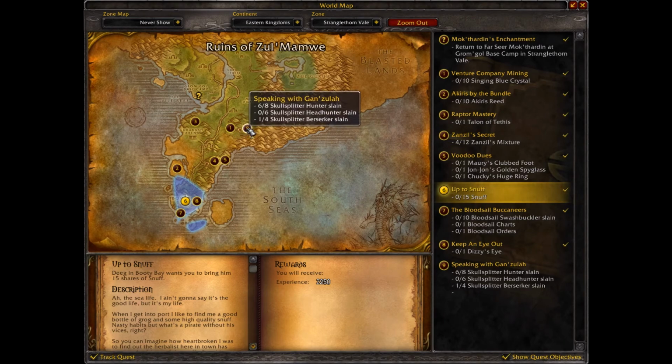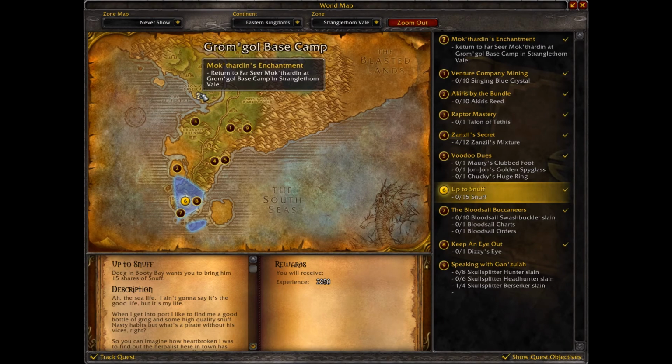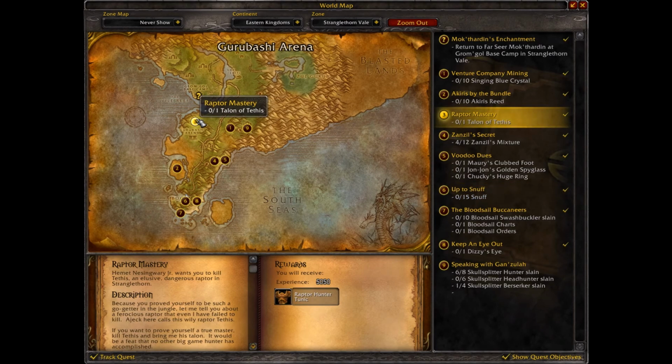I'm going to cut away. I'm going to head up north. We do have one quest to turn in there at Grom'gol, but I'm going to head up and do Raptor Mastery now. So this quest, we need to find an elite raptor mob, and his name is Tethys, or it could be a her, he or she.